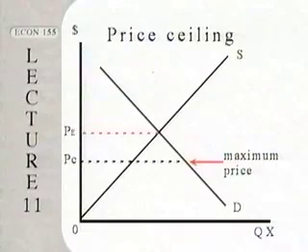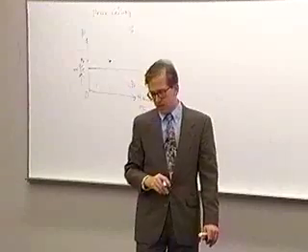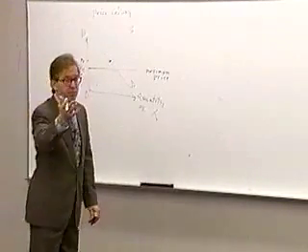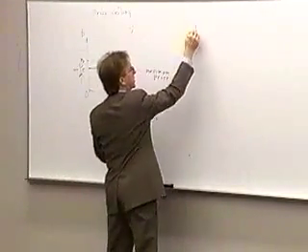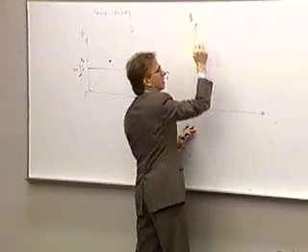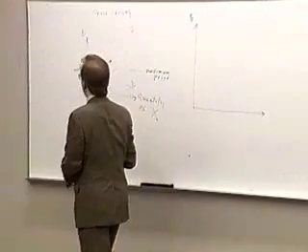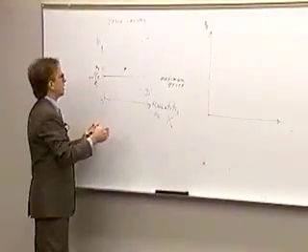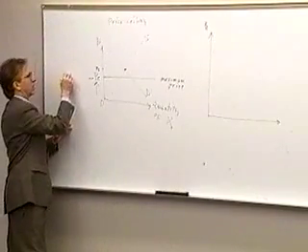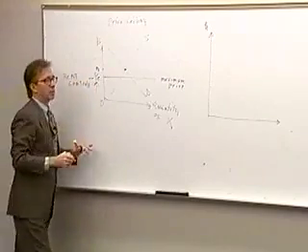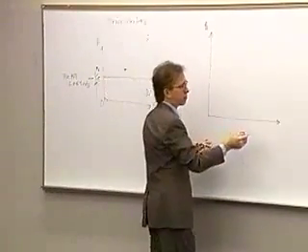Okay, so anyway, I think that's what we talked about last time at the end of the hour. There is a price ceiling. Here's a price floor. And what example did I give of this? I think I gave a few examples. I think rent controls would be one example of a price ceiling. Here's a price floor.